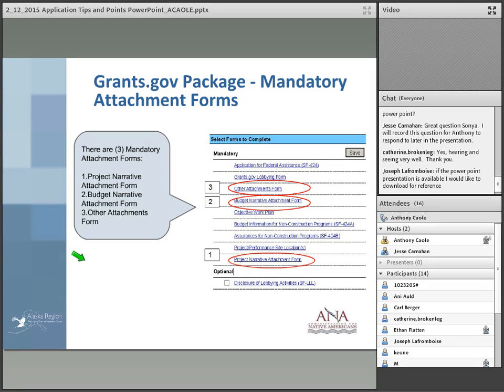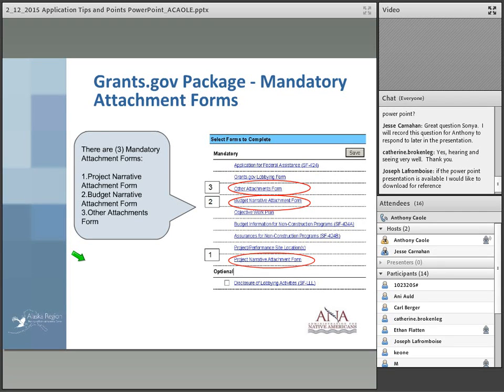But there are 3 unique forms in here that you're going to use to actually upload your written narrative, your written budget narrative, and your supporting documentation. I'm going to call them attachment forms, and explain how you use these and what goes in them, because this is where you're going to be putting your content.